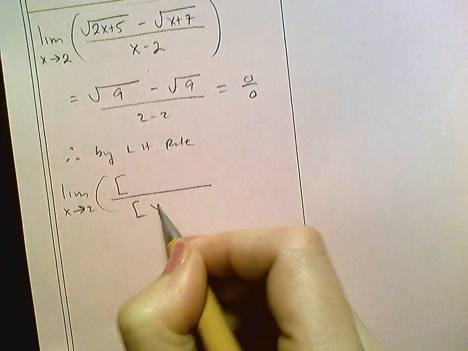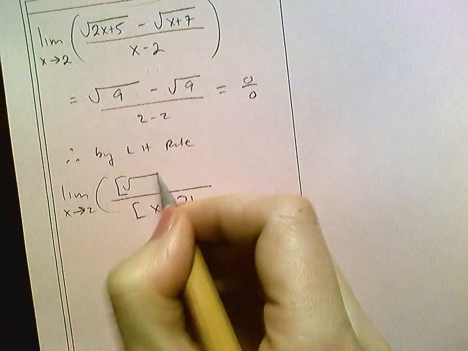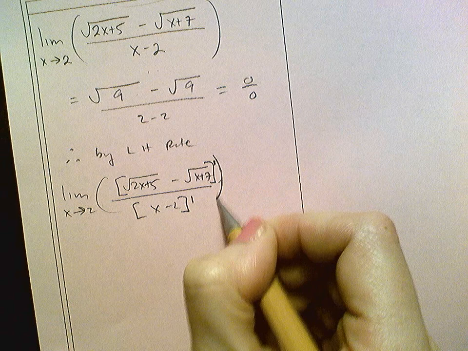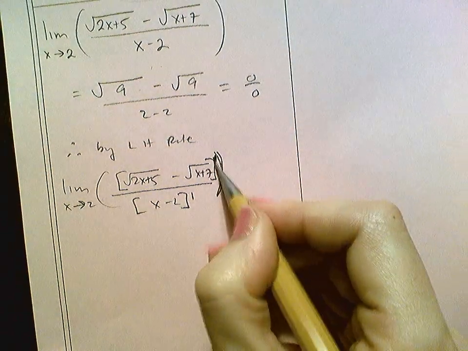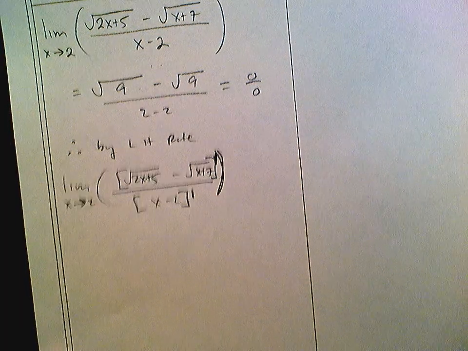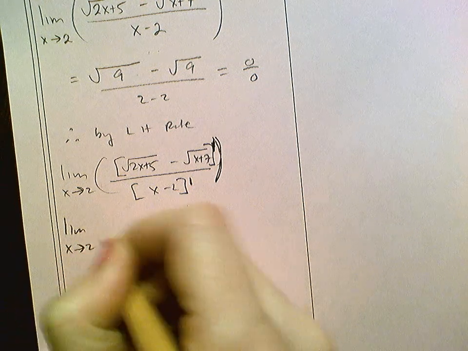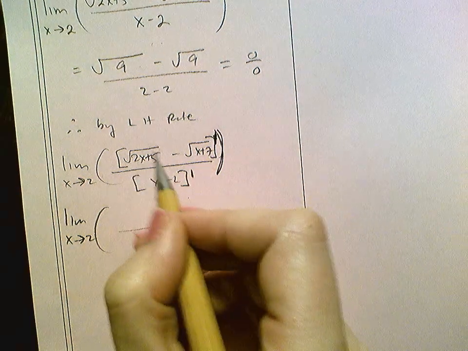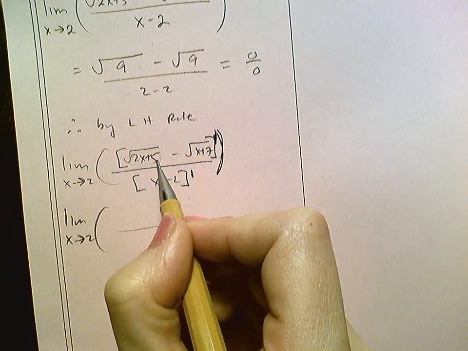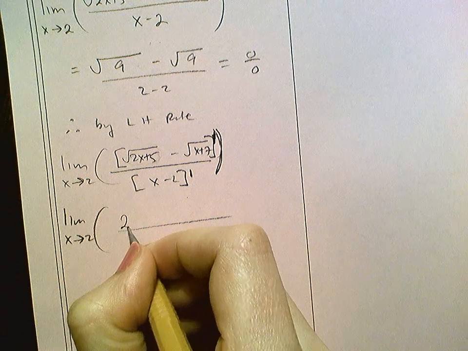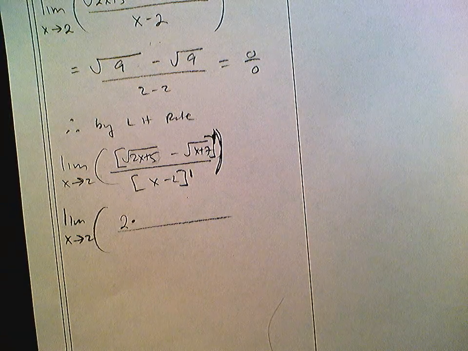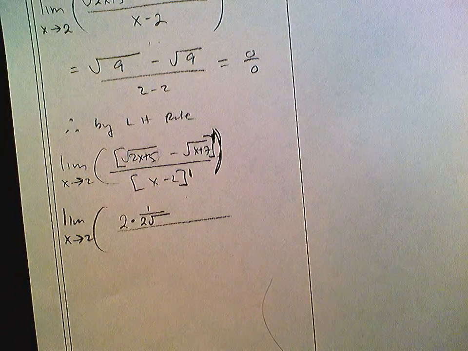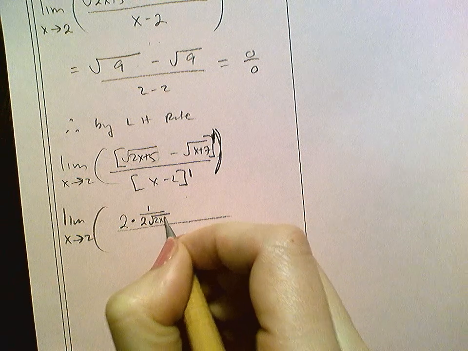and then, all right, we're going to do the derivative of the numerator. Uh-oh. What am I doing? All right. Shoot. That looks stupid. Derivative of the numerator over the derivative of the denominator. Okay, now the derivative of the numerator, you've got to use chain rule, all right? Okay, so the derivative of the inside of this is 2 times the derivative of the outside is 1 over 2 radical, and then you just plug the old inside back in. All right?